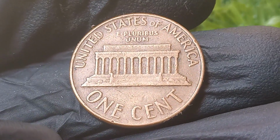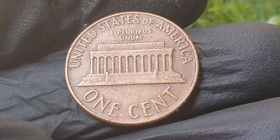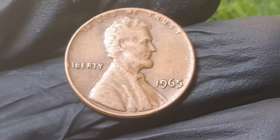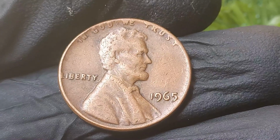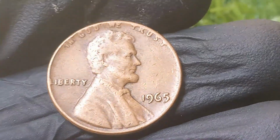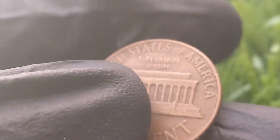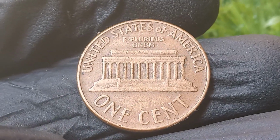And when those rare survivors resurface decades later, they don't just sell for pocket change, they sell for six figures, sometimes climbing past $1 million. Collectors were stunned the first time one appeared at a major auction. Dealers rushed, phones lit up, and the bidding war erupted like a storm. Nobody expected a 1965 penny, a coin most people still toss into tip jars, to soar into the stratosphere. But that's exactly what happened.